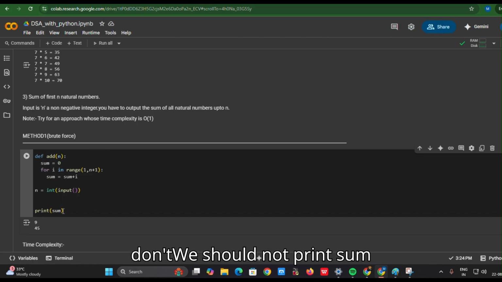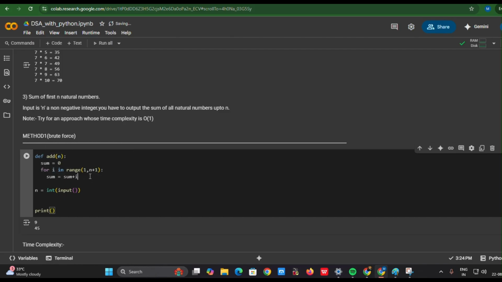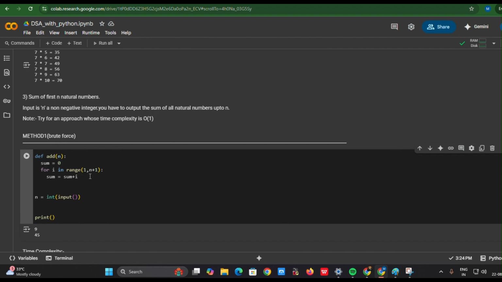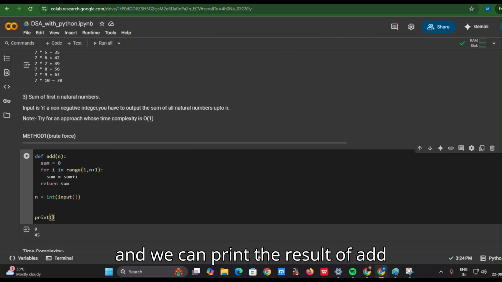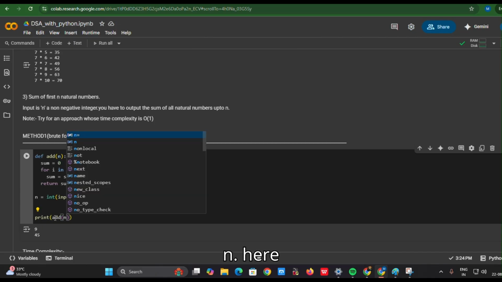But here we should not print sum, because sum is the local variable of add. Rather than this, we can return sum, and we can print the result of the add function, meaning add of n.